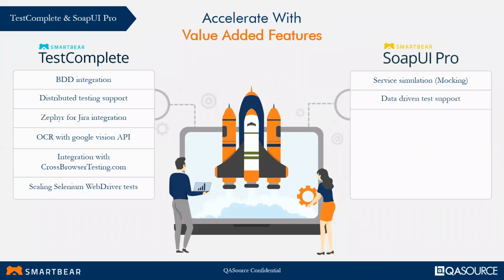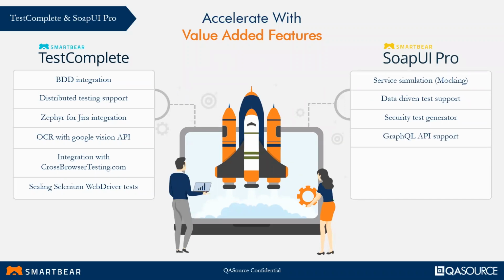It also provides data-driven test support, where with this feature, we can use test data iteratively to validate a single request with a variety of different positive and negative data sets. It also provides a feature of security test generator, which helps in validating functional security of your target services, allowing you to assess the vulnerability of your system for common security attacks.